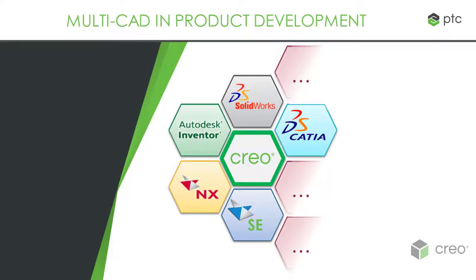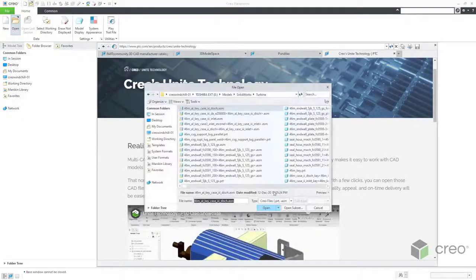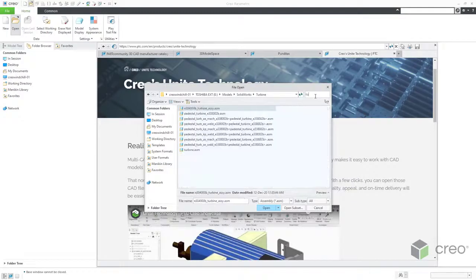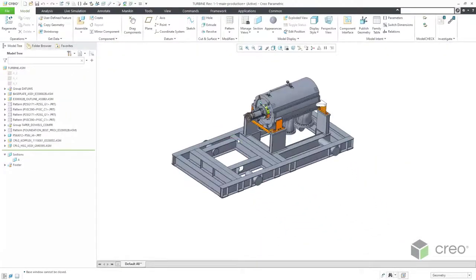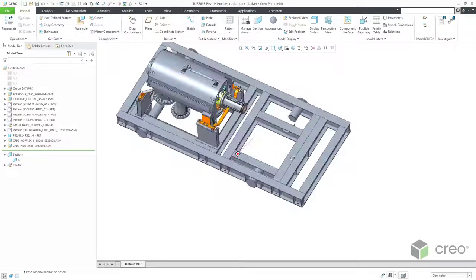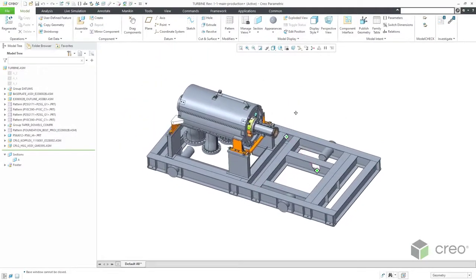Many companies find themselves maintaining multiple CAD systems because of the challenges of data migration and user adoption. This results in both a less effective design process and a less efficient workforce. But with easy-to-learn Creo, you have the tools to overcome these challenges, streamlining your processes using a single CAD system.